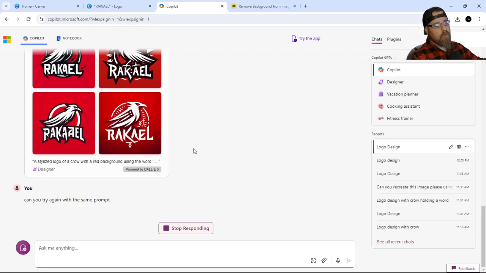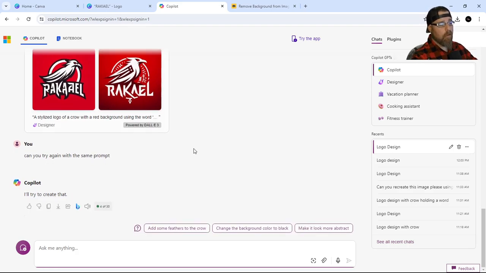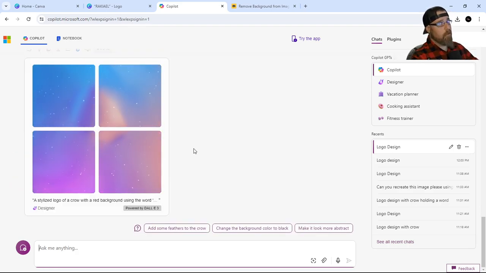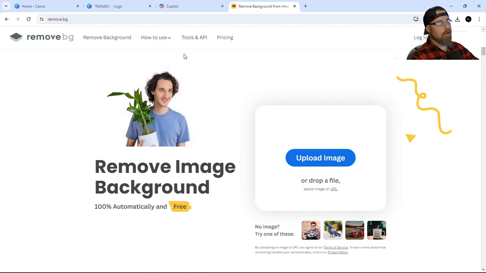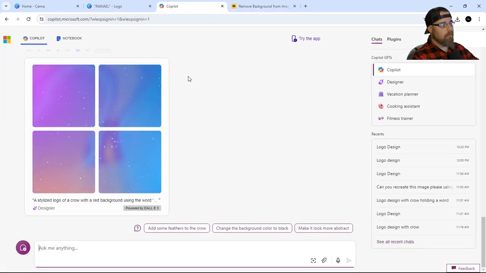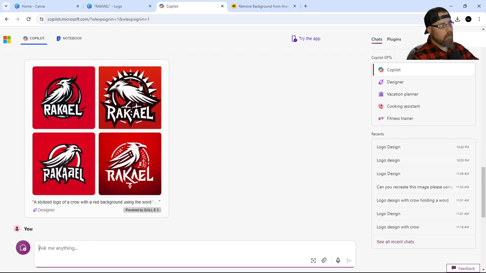But anyways, you pretty much get the gist of it. That's how you can actually create a nice looking logo without working too hard, I guess. And it's free, completely free. But this is the one I like to use. It's remove.bg. It does a great job for me when you have an appropriate image that can actually be background removed without messing up, like, let's say the red in the back here.